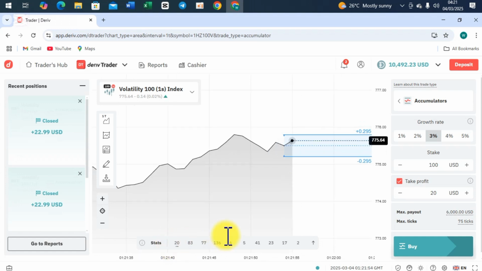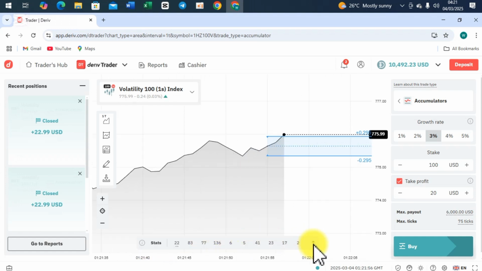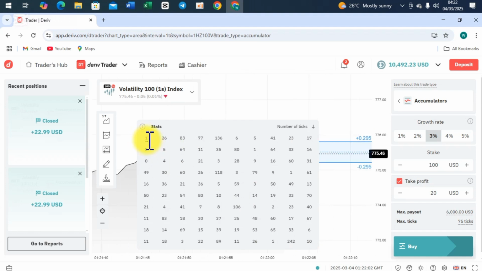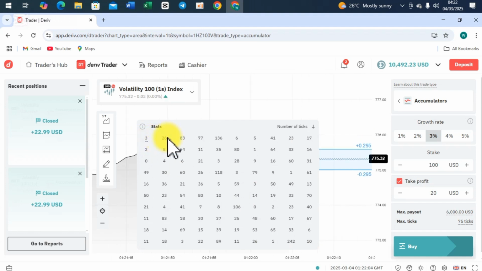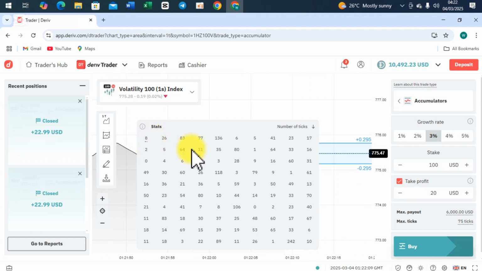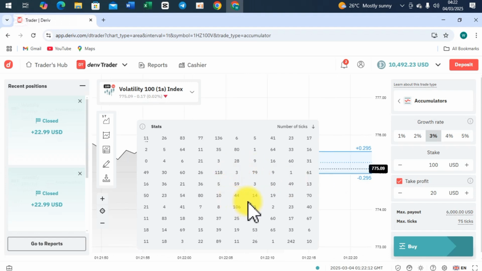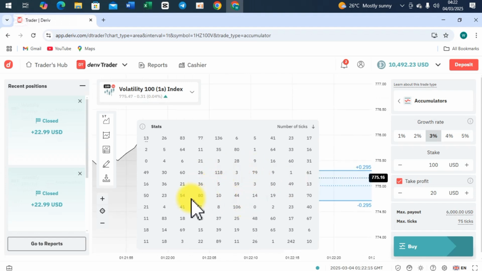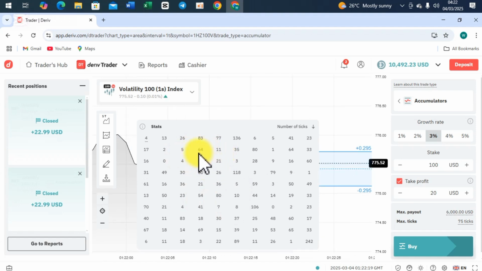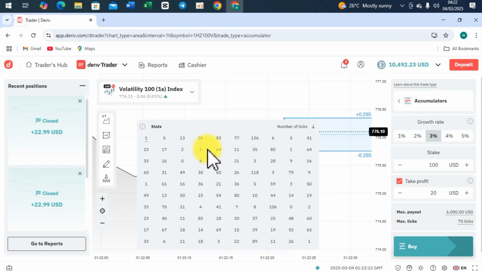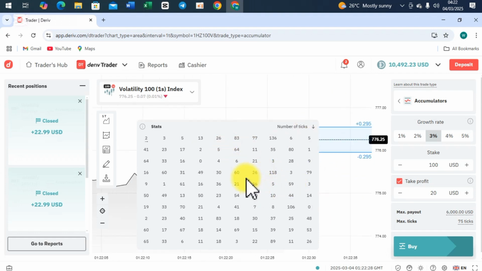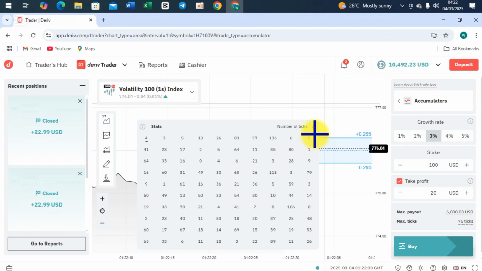Okay, so for example, when I said ticks, the current trade was at 26 ticks, now it has closed. The new one is now on 7 ticks. Okay, this is what I meant. So I was saying that once you have already analyzed the statistics, you can know how many ticks to target. For example, the average around here is 20. You can also do it manually. You can even target 5 as long as you have seen the statistics. So that is the strategy I mean.